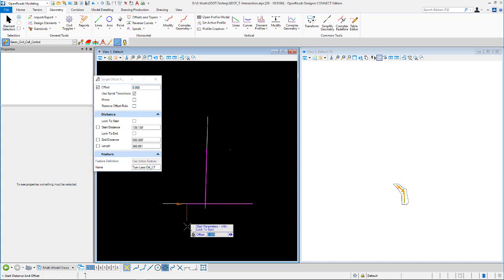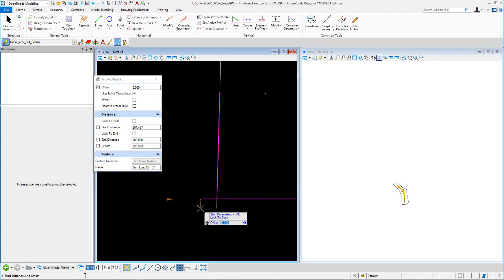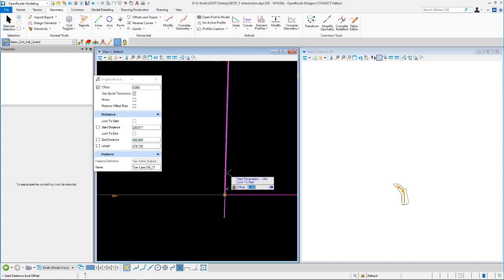So I'm going to come in and click here. And then I don't want to snap to this. I like snapping to the reference elements as much as possible. I mean, it's fine to snap to elements that are going to be in the cell, right? But in other words, I could snap to the intersection of this purple line and this down here, or I could snap to there and then come over here and make sure that intersection snap is to these 2 elements there.